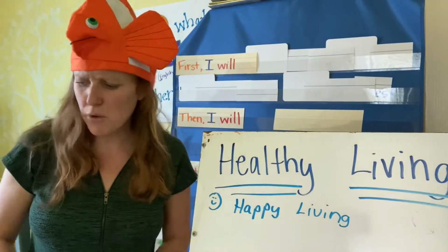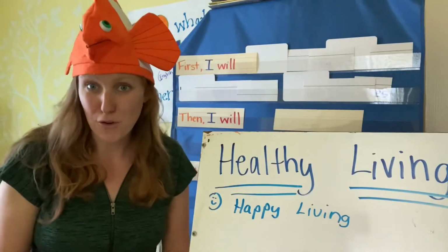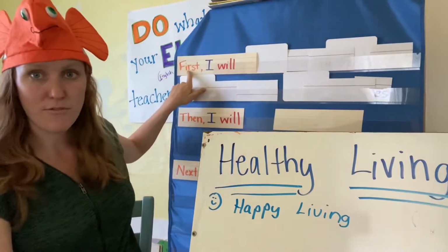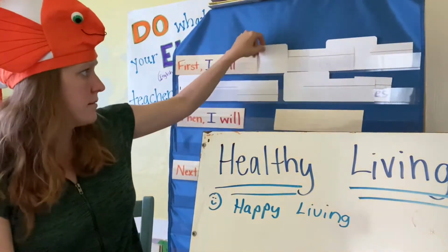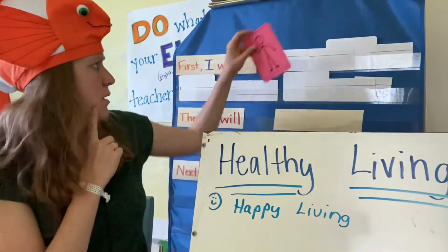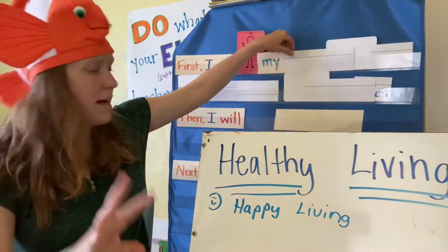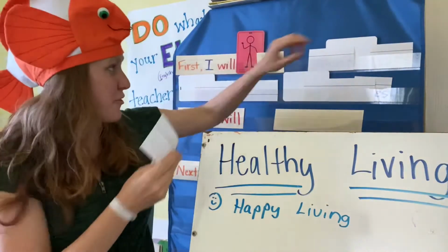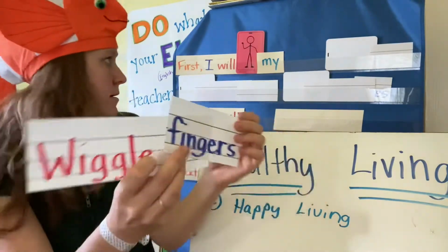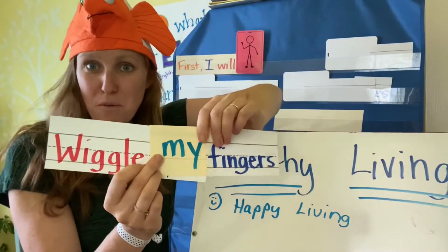Good. I'm going to show you a couple you might choose from, and we together will write our first page. The first thing we're going to say is, first I will, maybe you really liked the wiggle card. First I will wiggle my fingers. We're not going to say your, we're going to say wiggle my fingers. And maybe that's the sentence you will write.